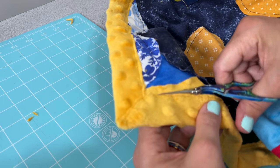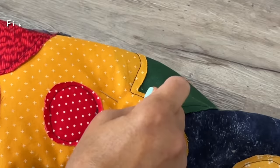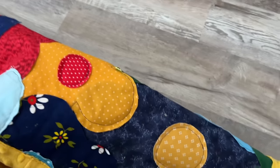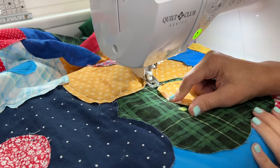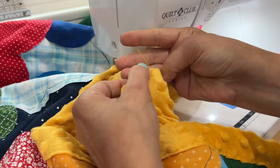I really do love the way this wraps around and gives it that nice finished look from the front. To tack down the Minky to the rest of the quilt: I first pin a spot on the back, then lift over the quilt to the front, find that pin and pop a new pin in from the front, then flip it back over and pull the initial pin out. That way when I get to the sewing machine I can see exactly where I need to stitch my layers together. At the sewing machine I just go back and forth a few times at about a quarter to a half an inch. I do this all over the quilt to ensure no saggy spots on the back.